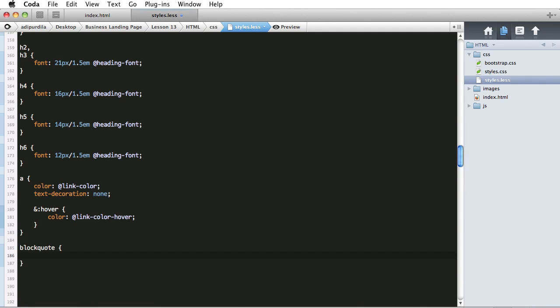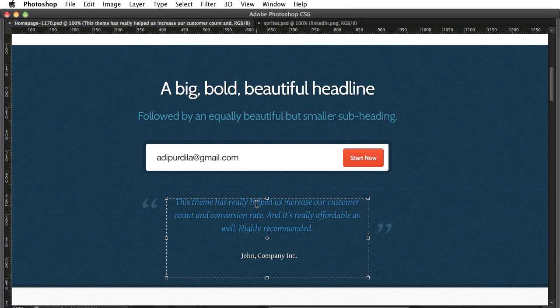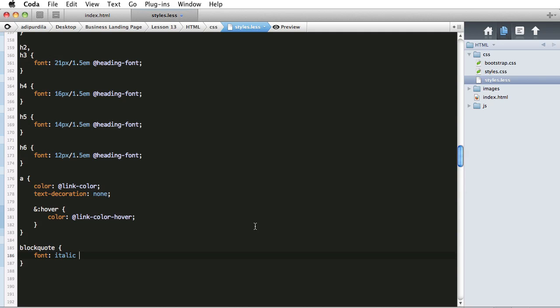Okay, so block quote. Let's see, we'll start with font. It's italic. And let's see, the font size is 21 pixels. So 21 pixels on 1.5 ems. And the font is serif font.